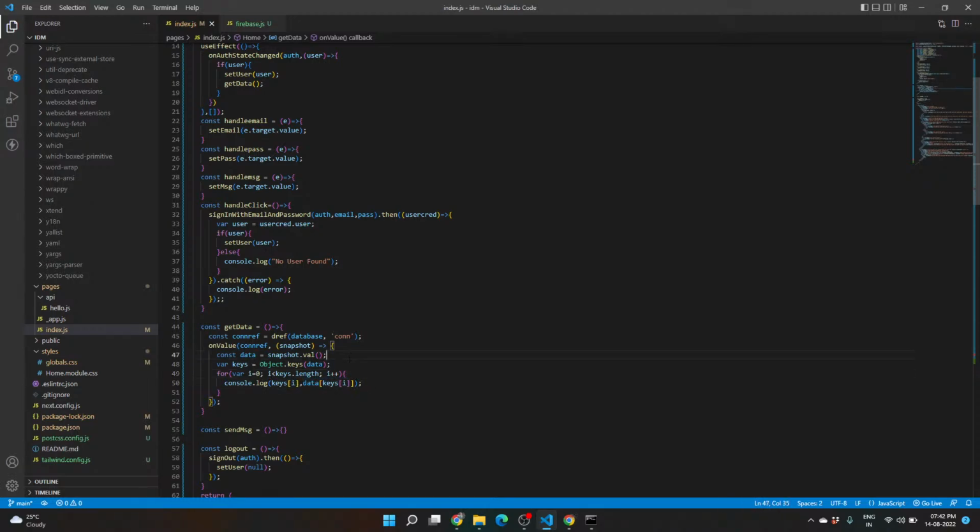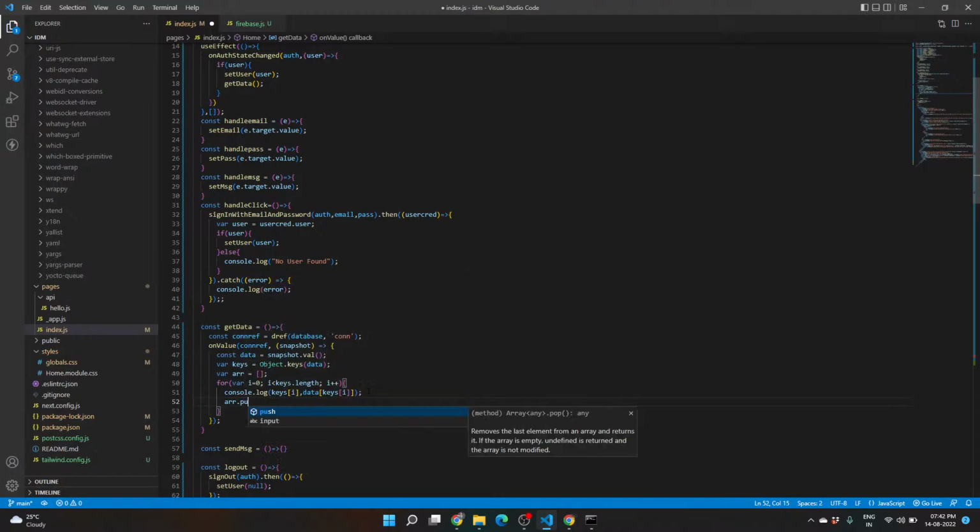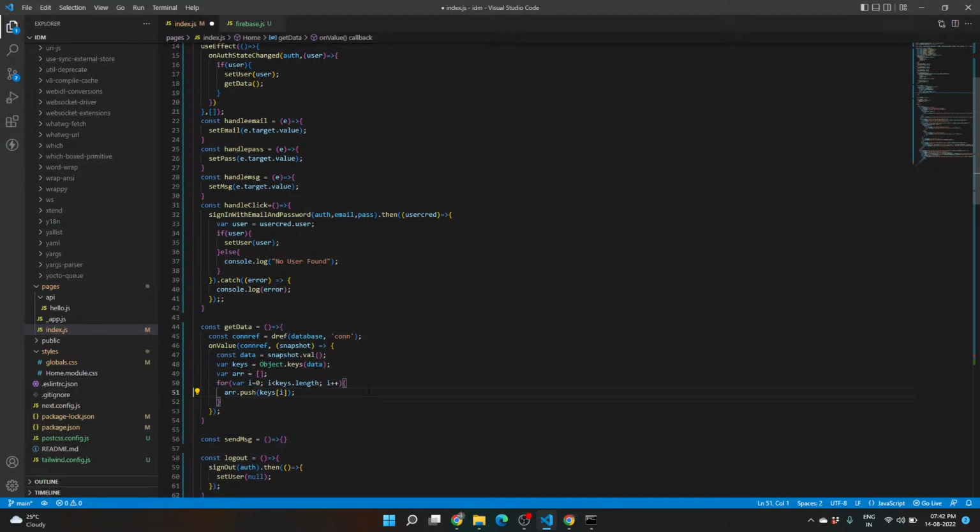We'll create a variable here, variable arr. First of all, we'll assign it a blank array. Once this blank array is assigned, we'll continue with the loop. In the loop, we will use arr.push, and this push will be the keys of i. Removing this console log.